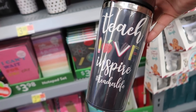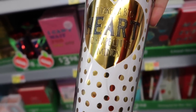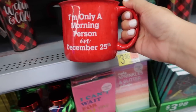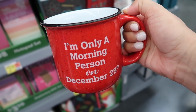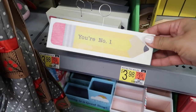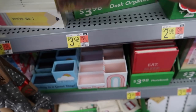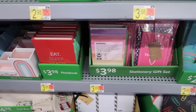These are perfect teacher gifts. They have this one, and then look at this one — 'It takes a big heart to shape little minds.' And then they also have this one that just says 'warm and cozy.' These are perfect little teacher gifts. I might need to get this for myself — this is so cute. I just had to show you guys a few other little teacher options. They've got a lot of options here, so I would definitely check them out.